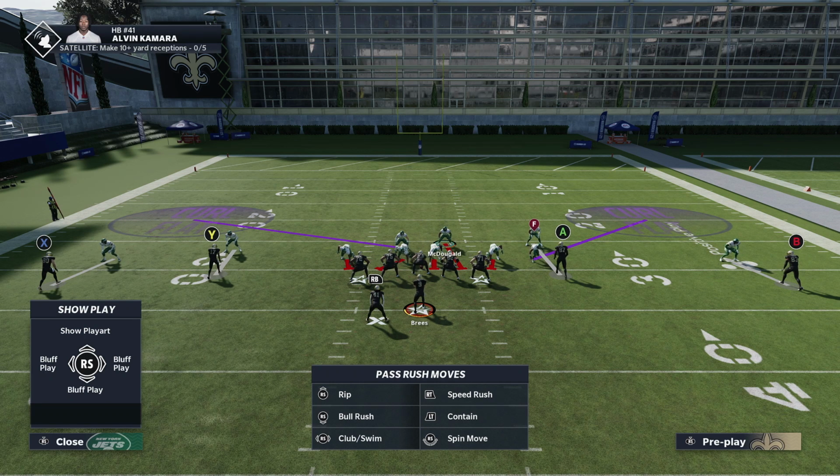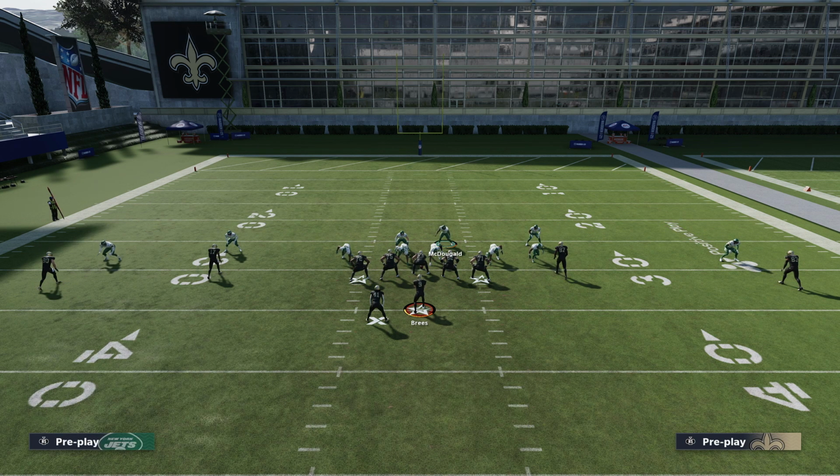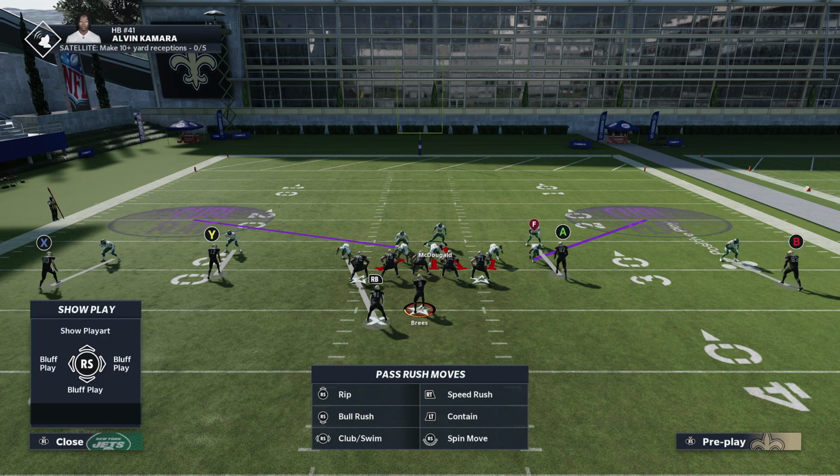Now, we have 4-man rushing. Now, do I want 4-man rushing? No, because honestly, I think 3-man rush, as crazy as it sounds, might be better than 4-man rush. So what I'm going to do is actually man up that defensive end on the left to Alvin Kamara like this, and then we're just going to user Bradley McDougald right here.